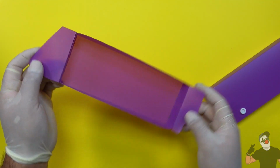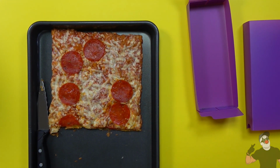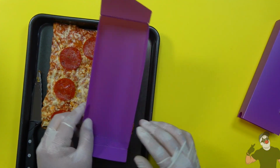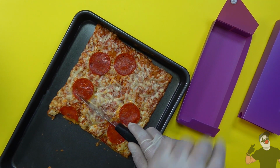It might not be wide, but it's actually pretty long. So my pizza of choice will be this squared one right here, guys. I actually just took it out of the oven and I'm gonna cut it to size so that it fits inside this pencil case. So if you must, measure it, guys, and then just start cutting away.